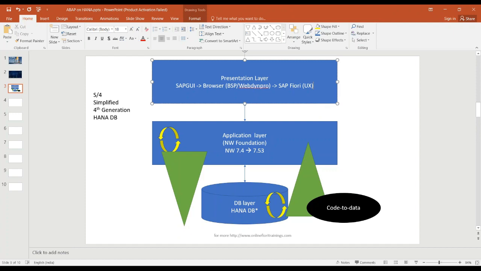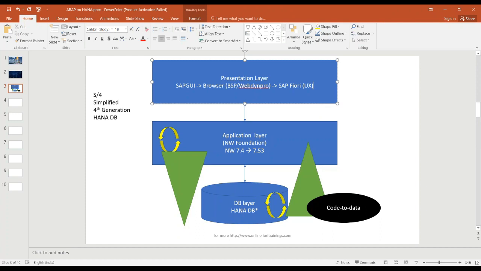Adapt your UI automatically based on the device you execute. You've got to write code only once, and it adapts the screens automatically based on the device. That's the major advantage of using Fiori. Along with that, it is role-based, contextual, current experience. It has Fiori security concepts, a central entry point for all the applications, the so-called Fiori Launchpad.